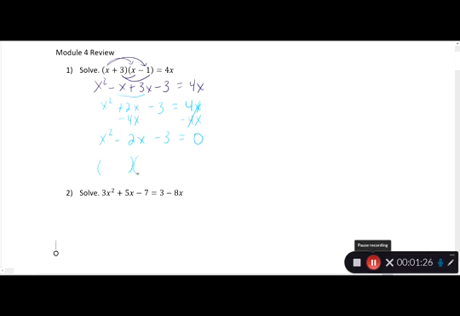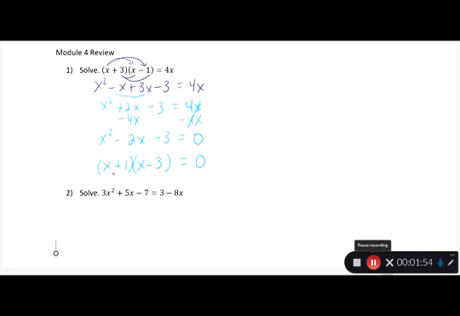So I want to see what can multiply to give me a negative 3 and add to give me a negative 2. Start by filling in what you know. We're going to have an x in each one. The only way to get a minus is a plus and a minus, because a plus times a minus would give me a negative, and 3 is prime, so we only have 1 and 3. And we need our larger number to be negative because our b term is negative.